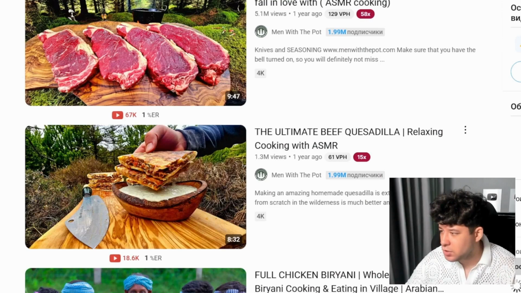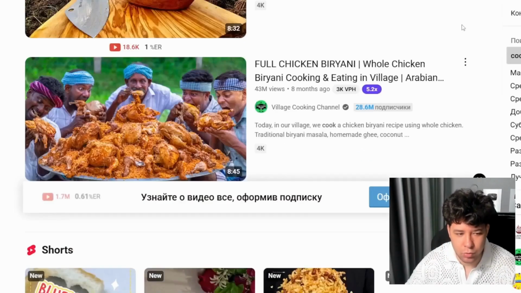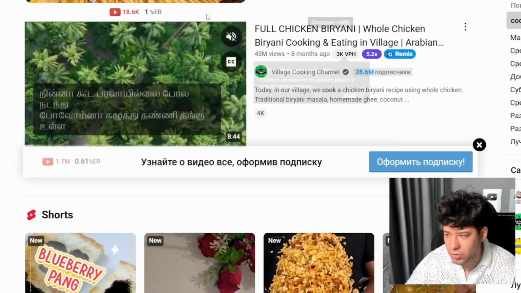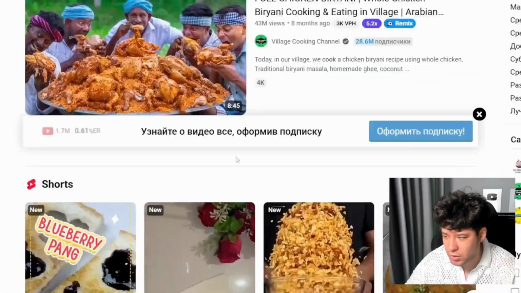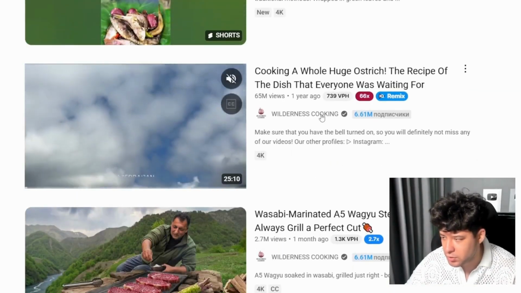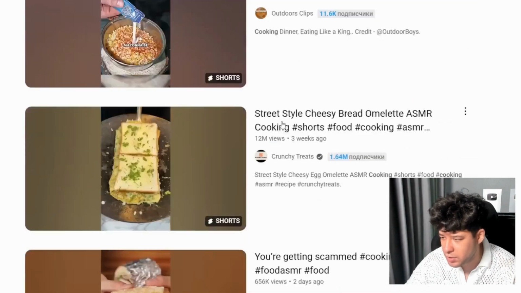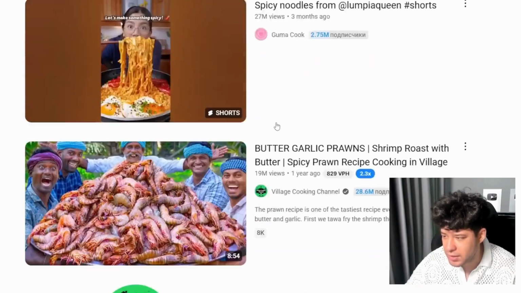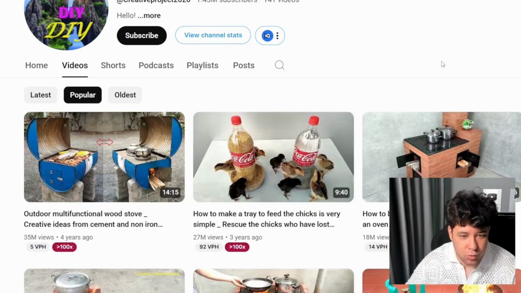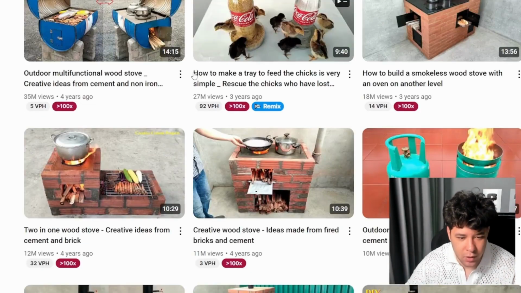The next category is cooking. Here, the situation is a bit more favorable. The RPM hovers around $3, and pretty much anything can be considered part of the cooking niche. This includes mukbangs, just eating a ton of food, cooking in the forest, and all sorts of different food recipes. For example, channels like Wildness Cooking or Grigory Kafka's are basically all about the same thing. Miniature kitchens, by the way, are also a really cool trend. Cooking food in all sorts of unusual ways. Yeah, you get the idea.